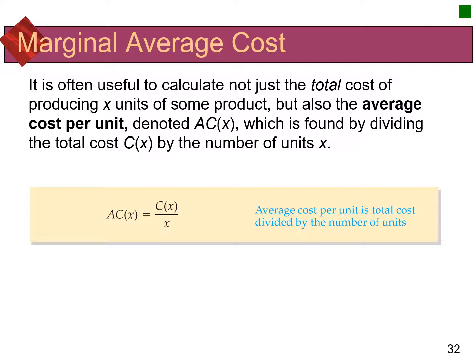The whole idea behind it is that an average cost is the total cost divided by the number of units. So when we're doing a marginal average cost, or a marginal average anything, we're trying to find a rate of change for an average, so at times you have to be really careful about what you're being asked to do. This gets into something we call average value, and we're going to see that at other points during this course as well. This is a prelude to that, so that's why they're bringing it up at this point.